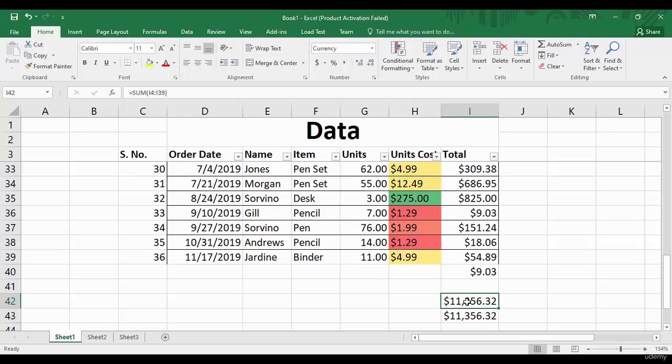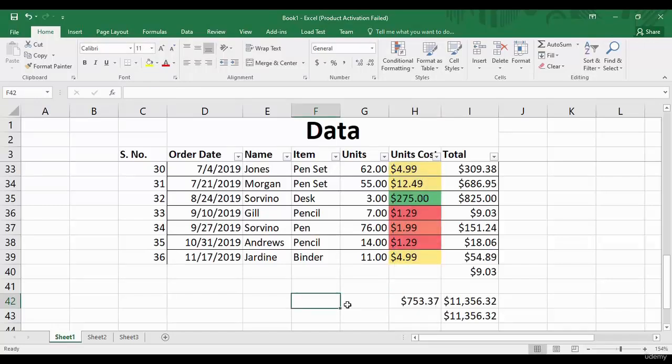Now the question comes: can we use the autofill feature of Microsoft Excel in this formula itself? So the answer is yes. Suppose the formula we have written is the formula of sum. Now if we want to find the sum of the total units cost, we can just drag it like here, and you will see that it has generated a number that is different from this number. When we click on this cell, in the formula bar you can see that the corresponding formula for sum with the column H instead of I is written, which ensures that the autofill feature works correctly and shows the sum of the corresponding values for column H.